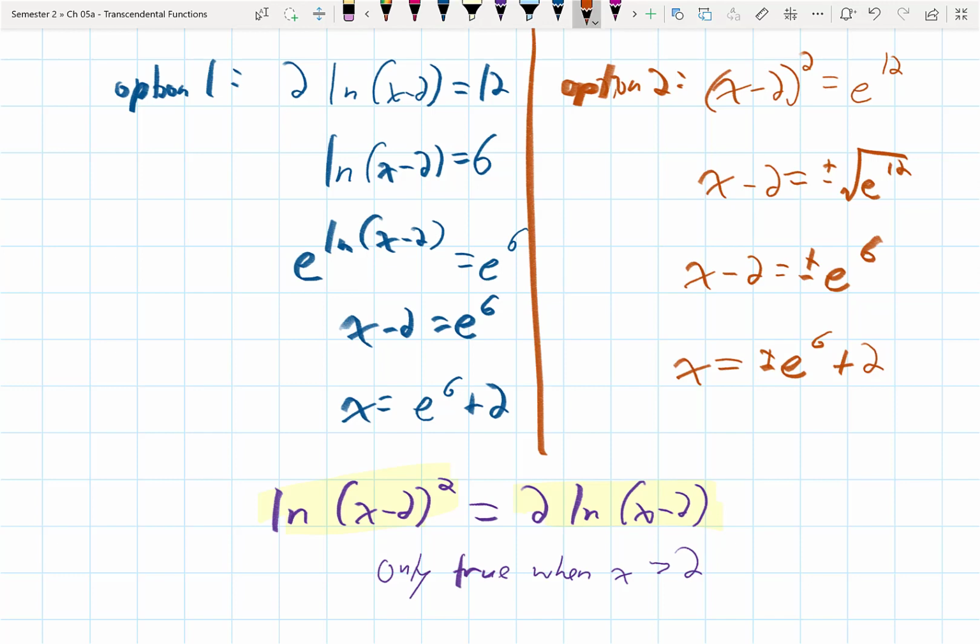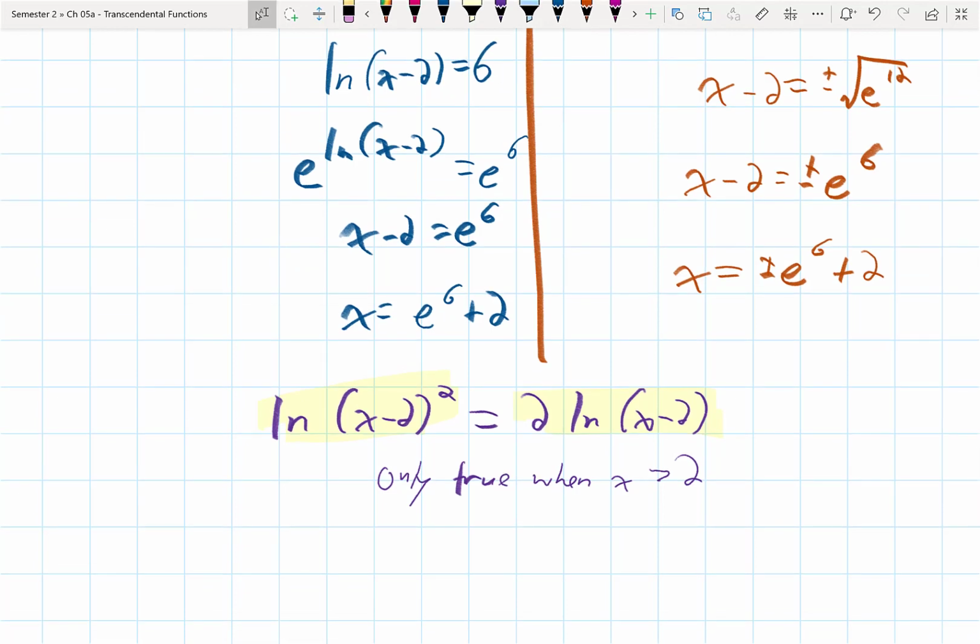So could we still do it? You can, and you're not going to see a lot where it's suddenly going to say, solve this, and if you don't get the negative, then you're wrong. That's not the purpose. It's just building this awareness that really we can't say these properties are true all the time. We can only say they're true for specific x values.